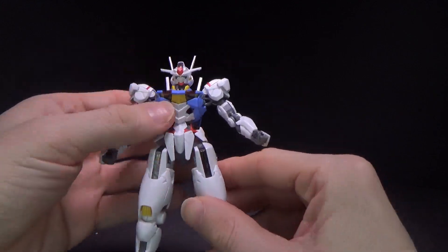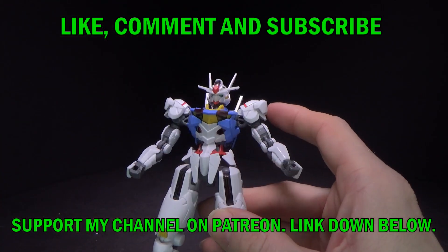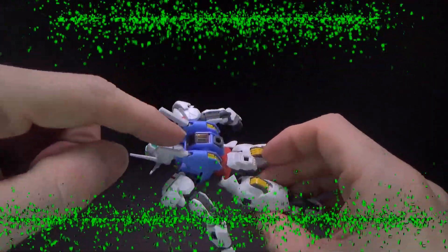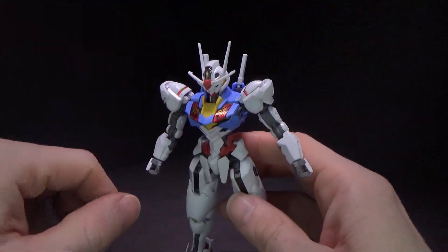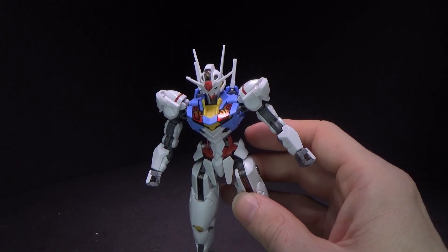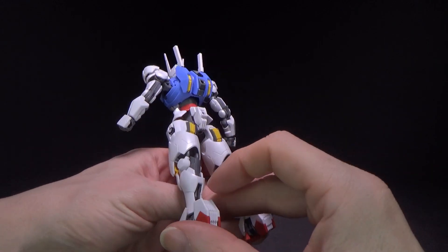You do have some stickers. You could use ones for the eyes and the back camera, but they have the green plastic, so I figured, why bother. You've got one underneath the forehead, on the backpack, and ones on the shoulders. You can use the ones on the chest, but they also have the pre-tampered ones, so I'll use those instead. And you've got ones in the thighs. I believe that's everything.